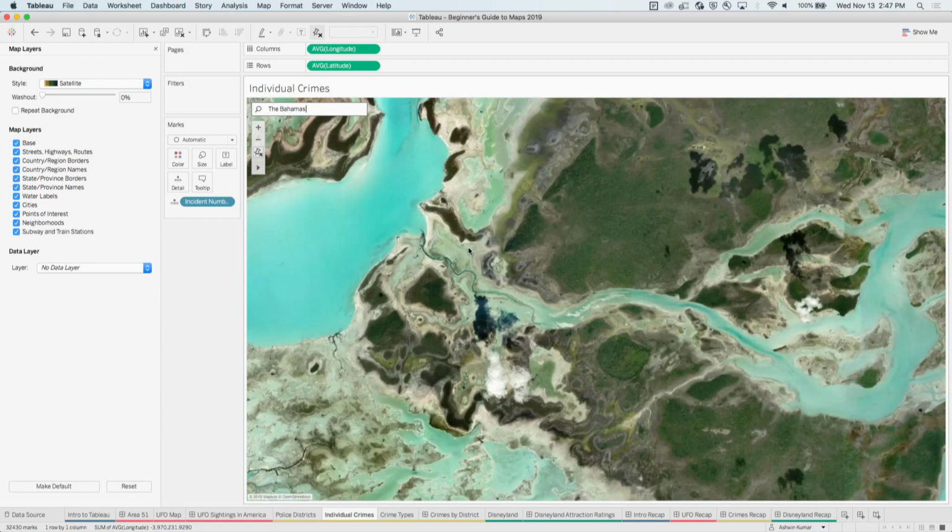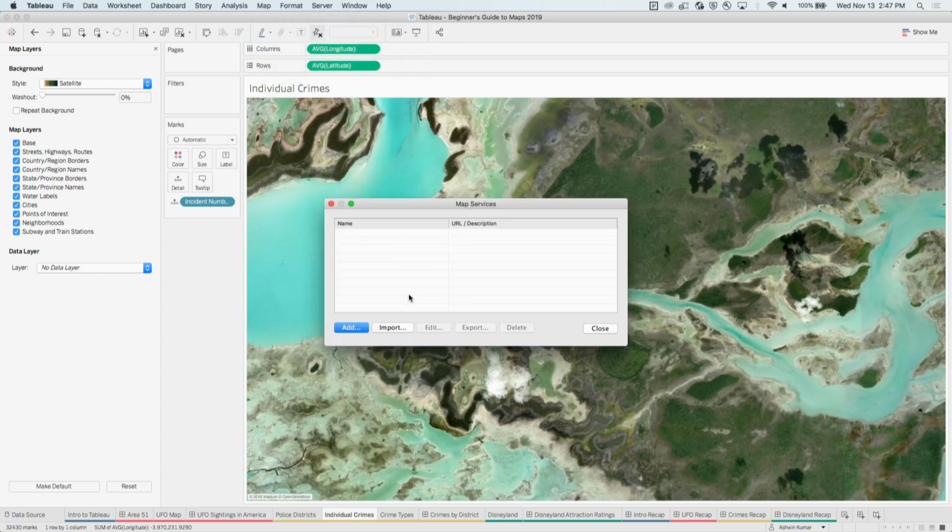Now, perhaps the 6 Tableau background map styles aren't quite what I want. Maybe I want something a bit more custom. Well, Tableau has options for that as well. Going up to the top of the screen and clicking Map, Background Maps, Manage Maps, we can see an area where we can add more third-party custom background maps. For example, clicking on the blue Add button, we can see options for WMS, or Web Map Services, or Mapbox.